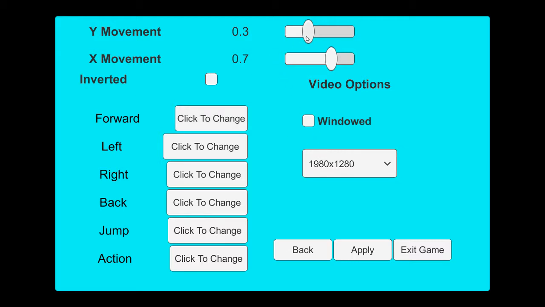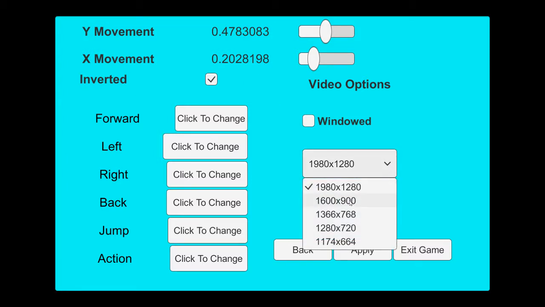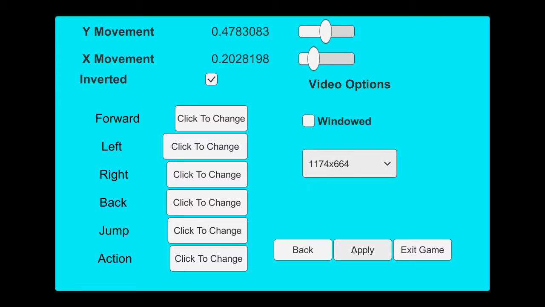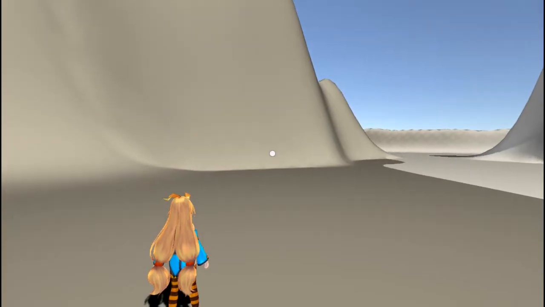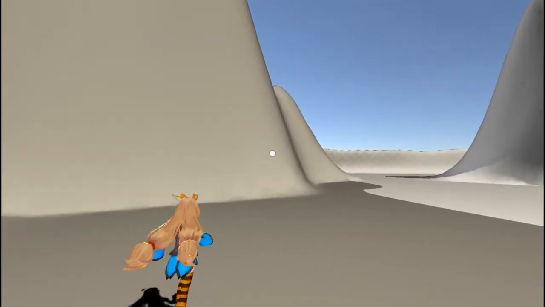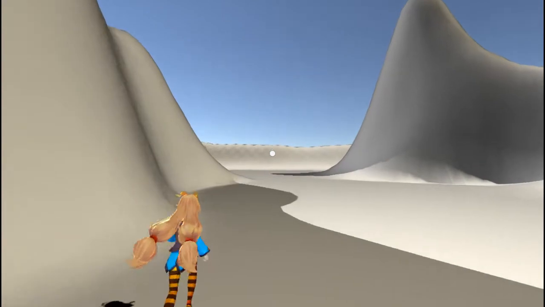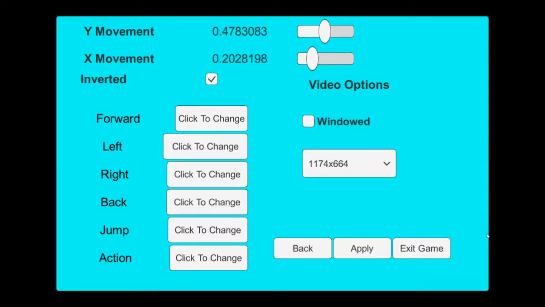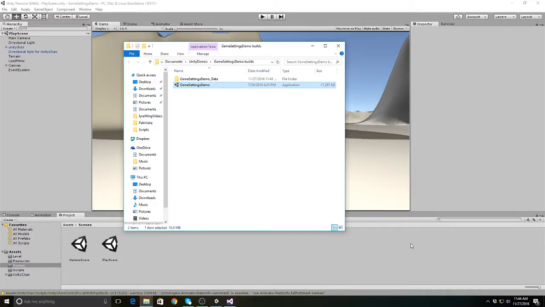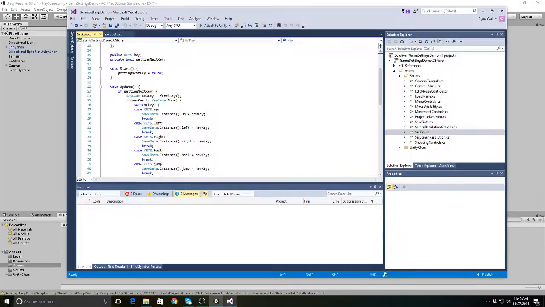And then this is dampening on the mouse look, so you can change the sensitivity and you can invert the look. You can change the resolution, which I don't know how well this is going to play in the video, but if I do that and go back, it looks a lot grimier, and my mouse is inverted, so this is a nightmare. I actually should not have done all this, but anyways, let me go into basically what I did.